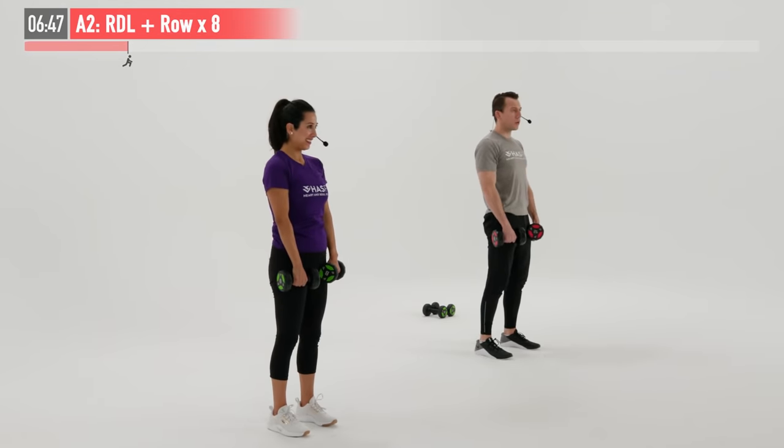I really love these too when you find yourself with only maybe one pair of dumbbells. This is a really good way to challenge yourself. Yeah, it's a good tip. If you know you're working out and maybe you don't have heavy enough dumbbells for some moves to really be challenging, you're moving at a slower pace. Really quick, lightweight can get challenging. Last one right here.